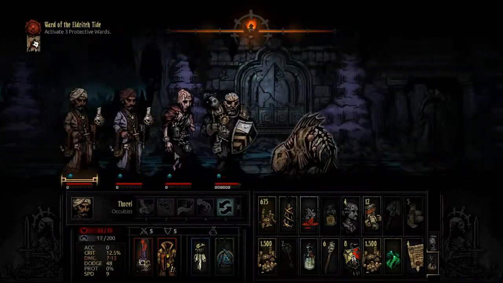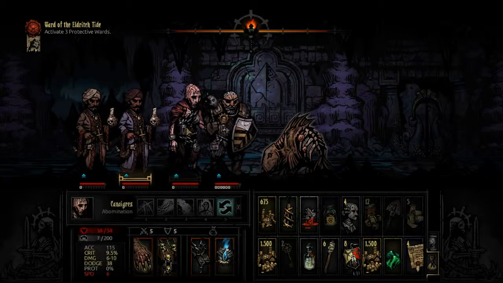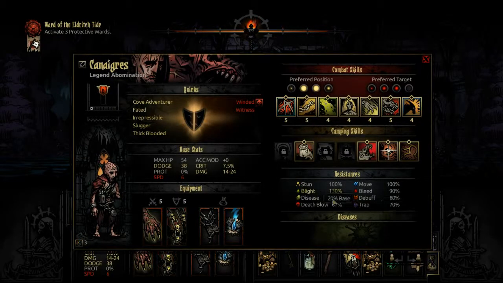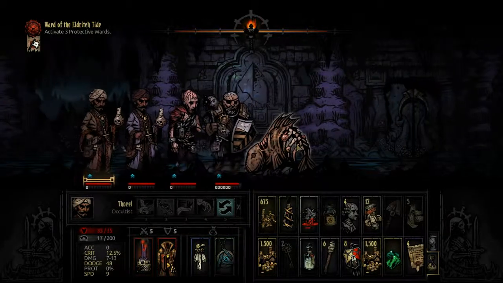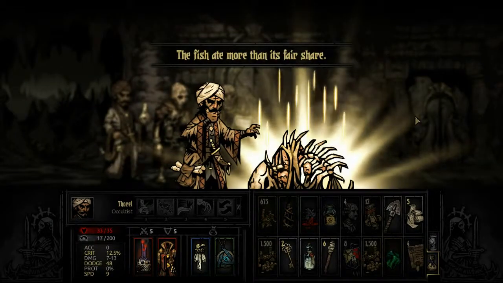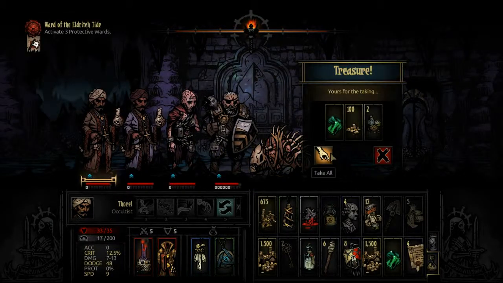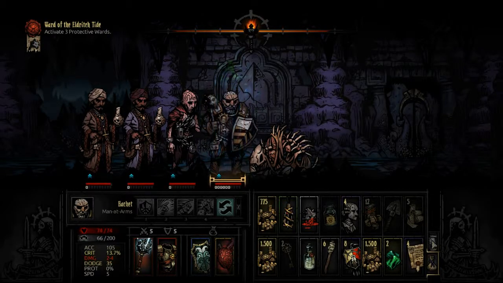Now, I could interact with this. I'm assuming that... Oh, that's not what I wanted to do. I'm assuming that you have pretty decent disease resistance. No, only 20. The occultists do have pretty good disease resistance, though. So I'm going to interact with this, assuming that it may cause a disease. Alright, it didn't, which is good. Let's eat that little bit of food and continue on.